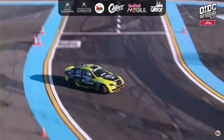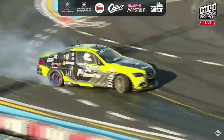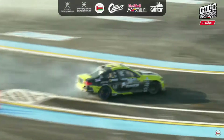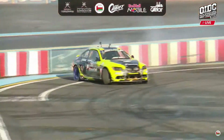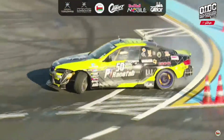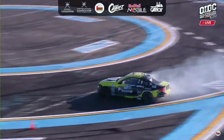But yeah, Fu will get the win, and he is off for the second half of this run. He's going to use this lap just to get another research development lap, is what we could call it now, because the track conditions are consistently changing. So we see Fu there now with a massive handbrake drag, trying to get that car out to zone 4. So yeah, very unfortunate for Rifat that he was not able to make it to the 5-minute rule.